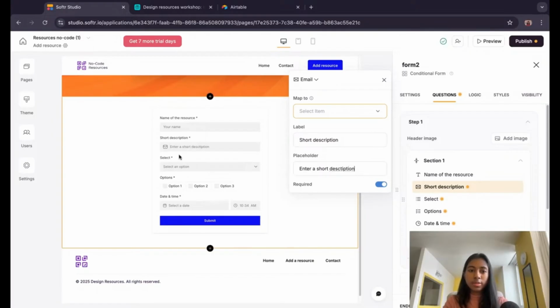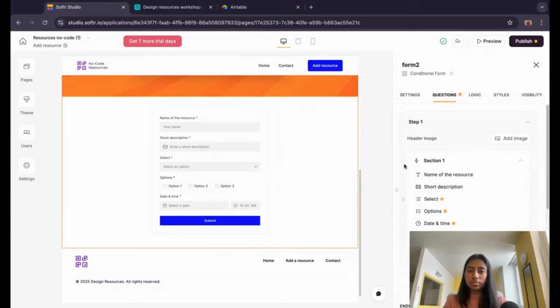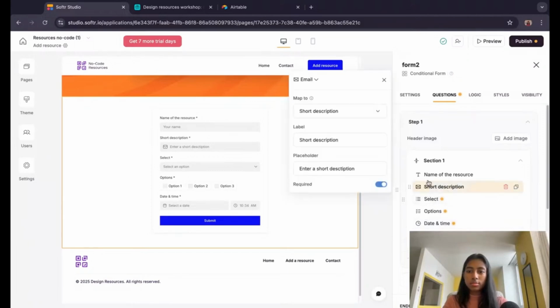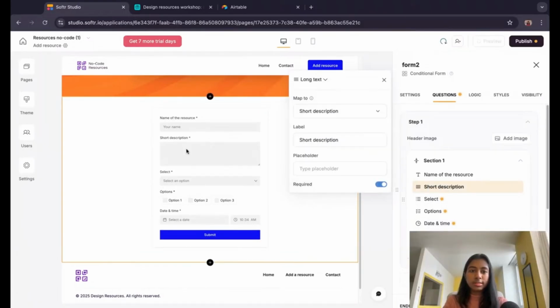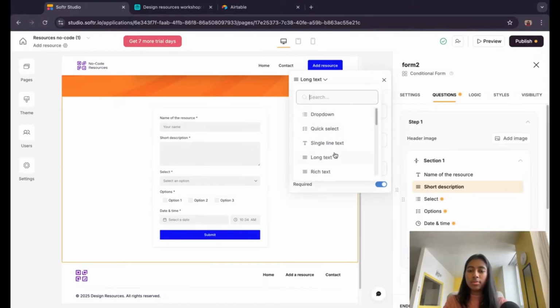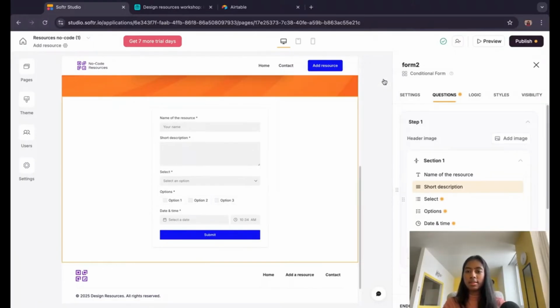So this is going to be the placeholder that comes inside of it, and I'm gonna map it to the short description. Okay, next. This is going to be long text. Yeah. So you can change what type of field it is here.